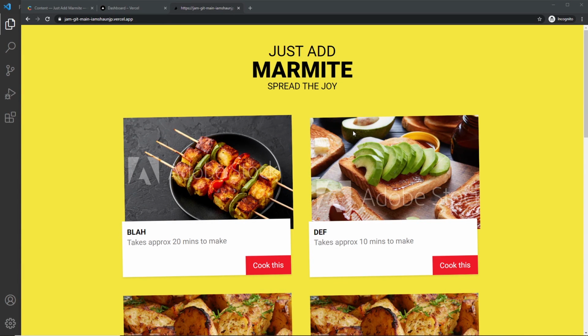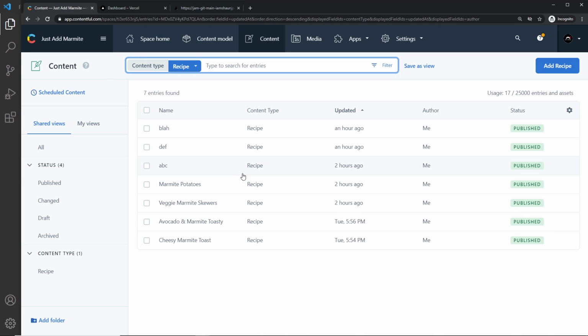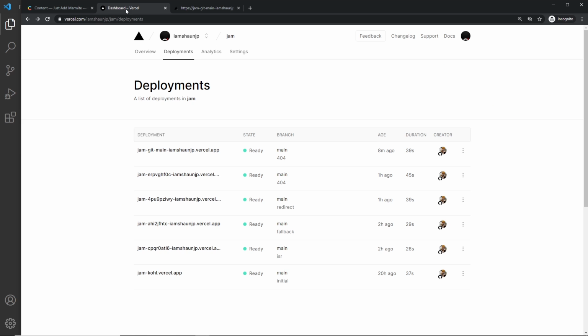Alright then gang, so we've already covered incremental static regeneration and fallback pages to make our website more live and in sync with our data on Contentful. But there is also another option for this: deploy hooks and webhooks. Now the way they work is pretty simple. First of all, we'd set up a webhook on Contentful so that whenever we add or change data, it's going to send real-time updates to Vercel.